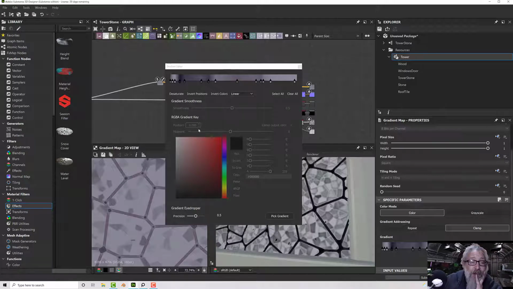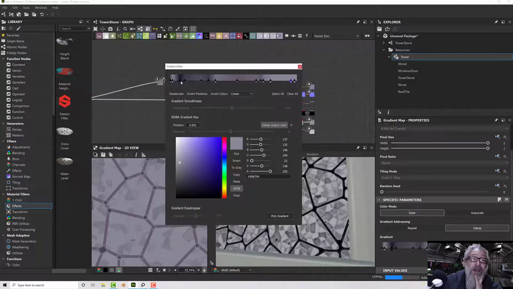But I generally find you get too much precision out of it initially, and I try and reorganise them. So I'm trying to get all my lights down one end and all my darks down the other end in some sort of semblance of organisation.